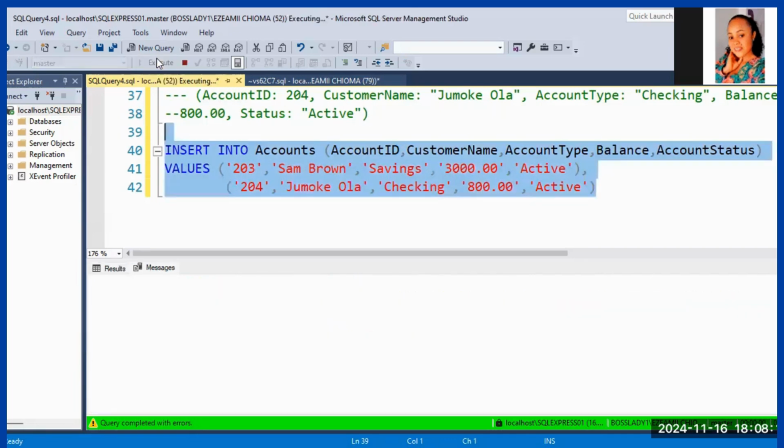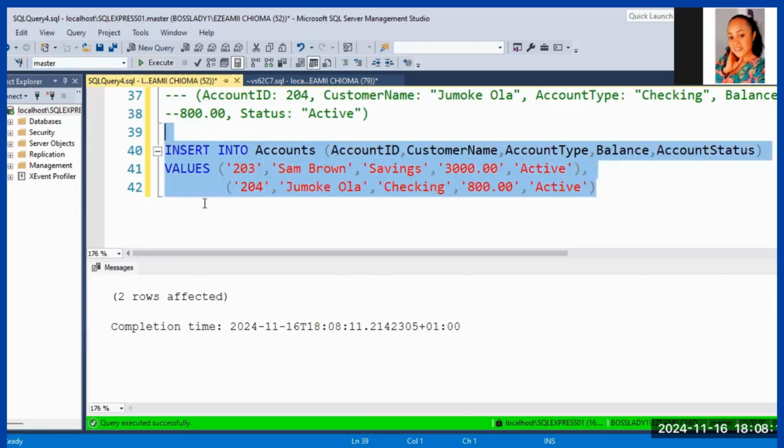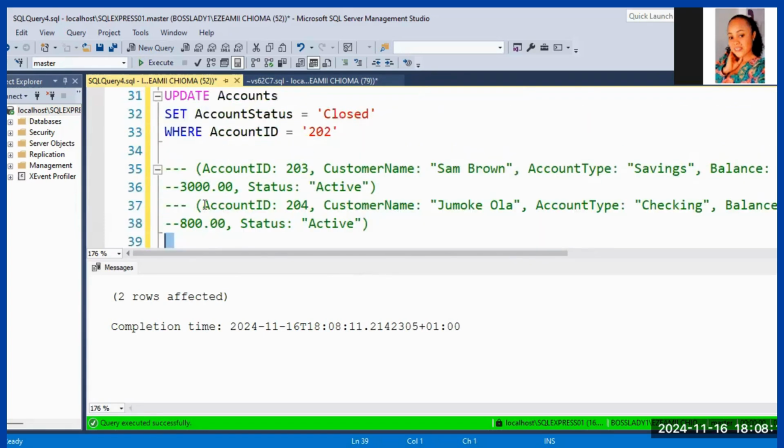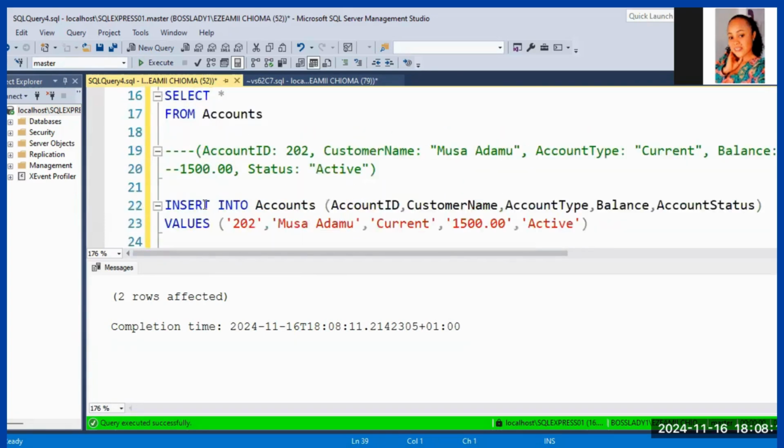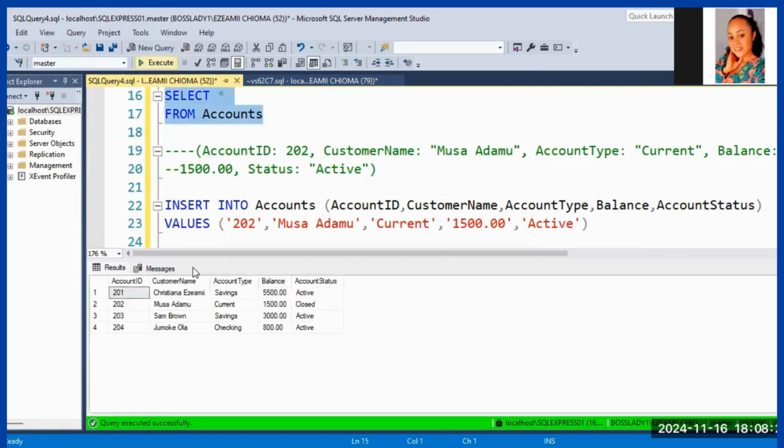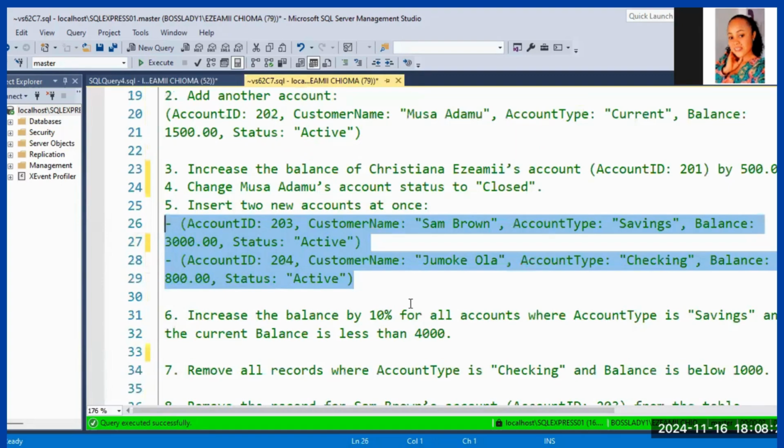So let's correct this. You see, it worked now. So we've inserted 2 records again. Let's check our table. So you see, we're having 4 records. So this solves our question number 5.